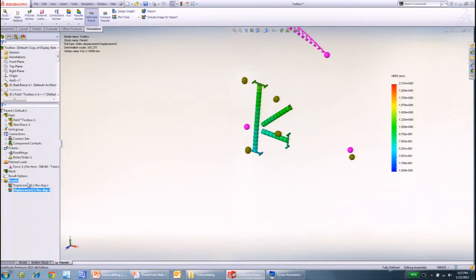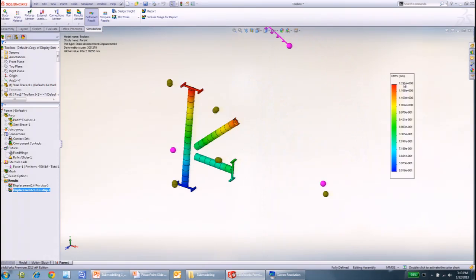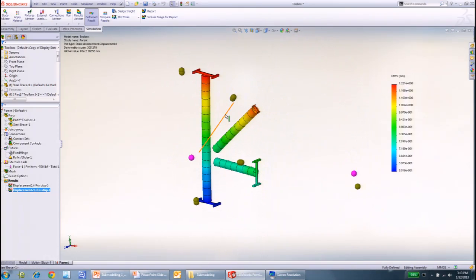Just look at the displacements. I think this doesn't update. Yeah, so it's about 1.221, just to compare the submodel and the parent model.